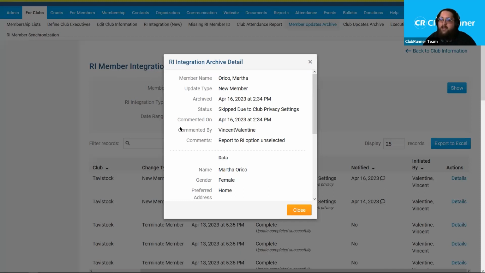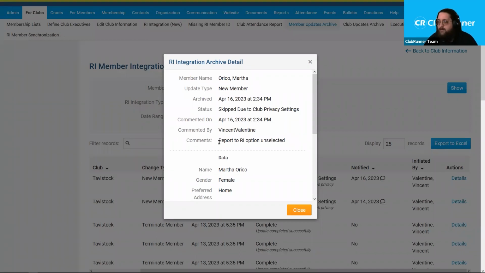We can see the details regarding who made the change, and some additional information in the comments. So the report to RI option is unselected. As I mentioned earlier, the new member addition for Martha here was skipped due to club privacy settings, and that could be either because RI integration was disabled at the time, or what happened in this case, the report to RI option was unselected.